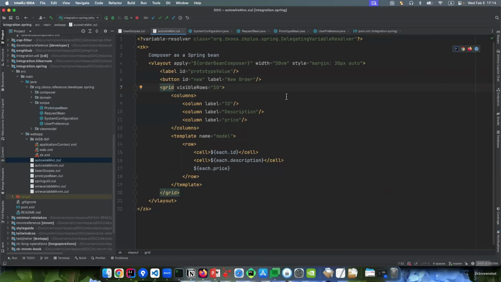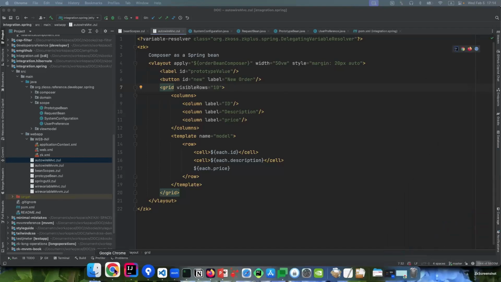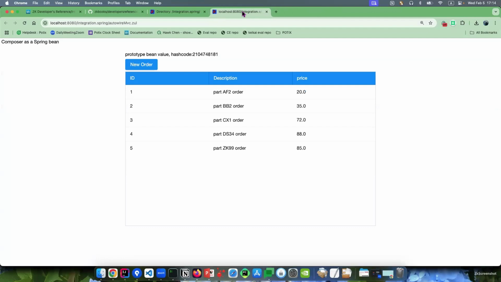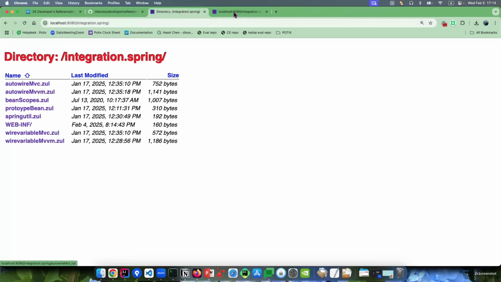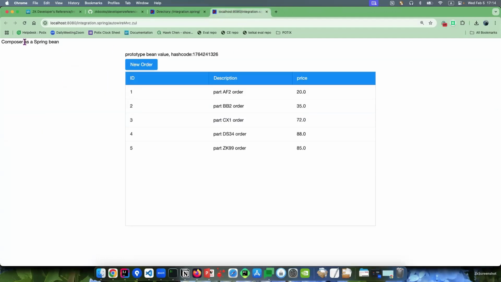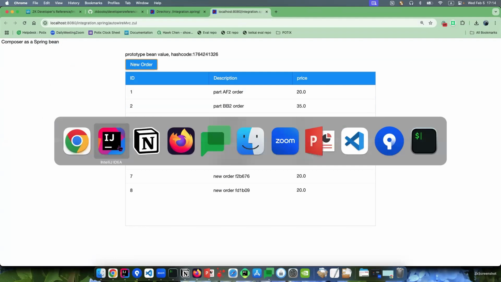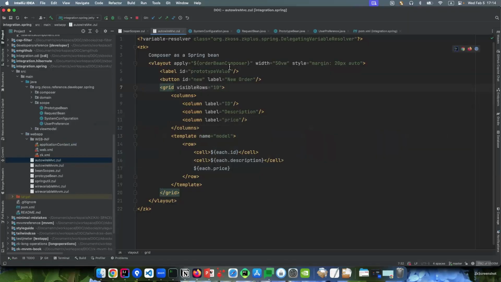So first one, this is the MVC example. Okay, let's minimize it. MVC here, autowire MVC. So this is just an order Spring. I just made the application logic quite simple because this is not the point. So you can see here, we put this delegating variable resolver.